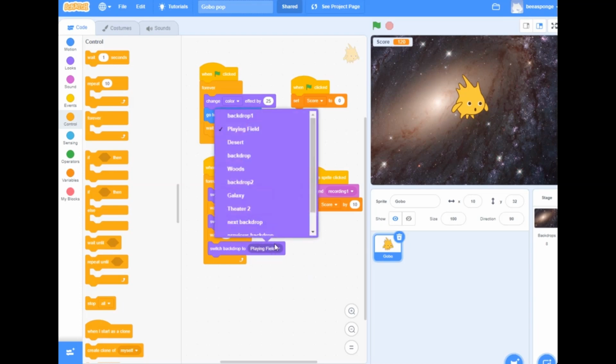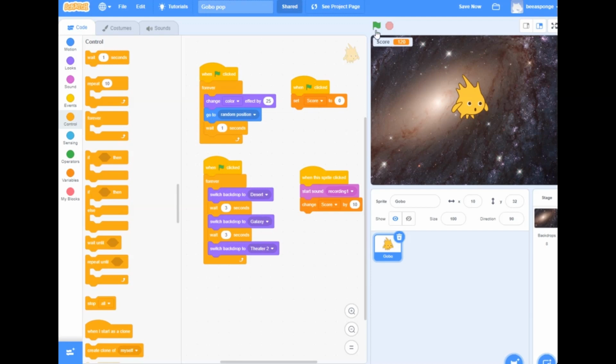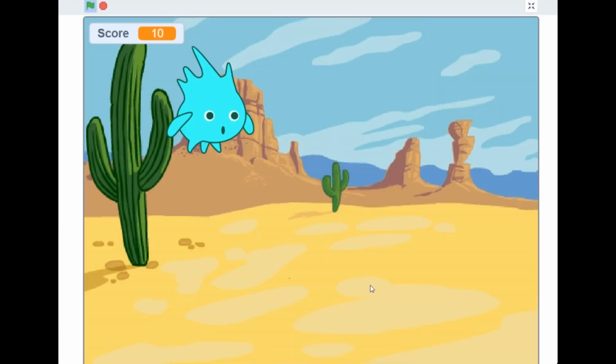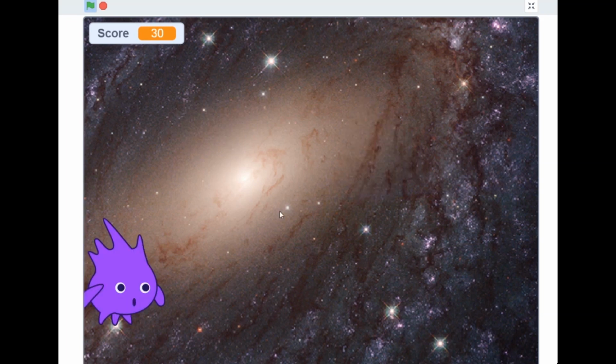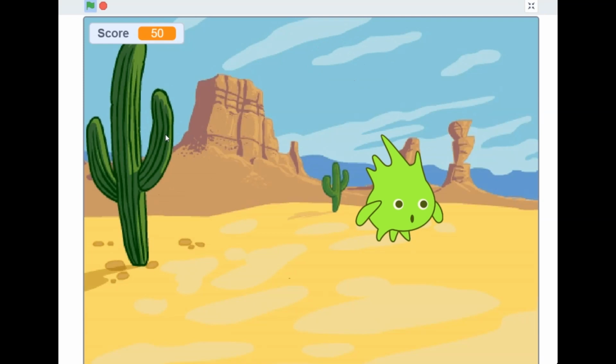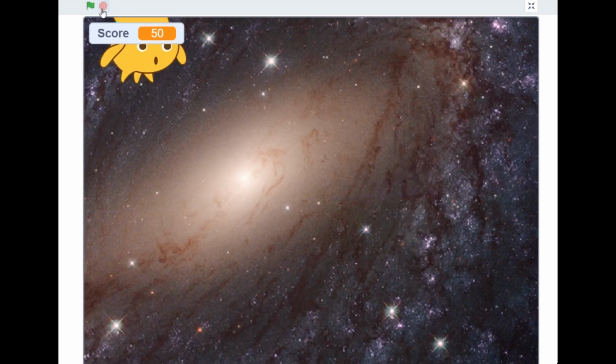Oh, it's a playing field. So let's change this to theater. Try one more time and see if it works. And not full screen. Or let's do it with screen. Let's go. There you go. I missed. Gotcha. There you go. That's a troubleshooting we have to do.